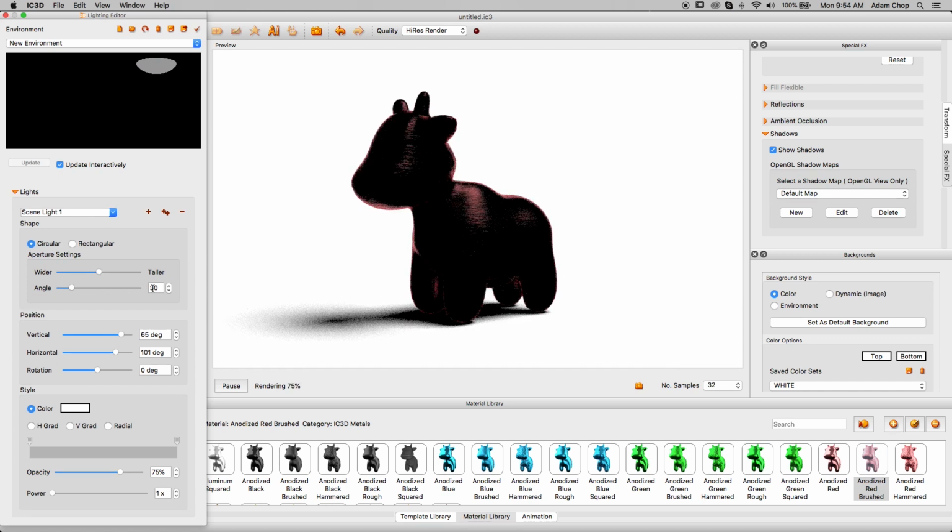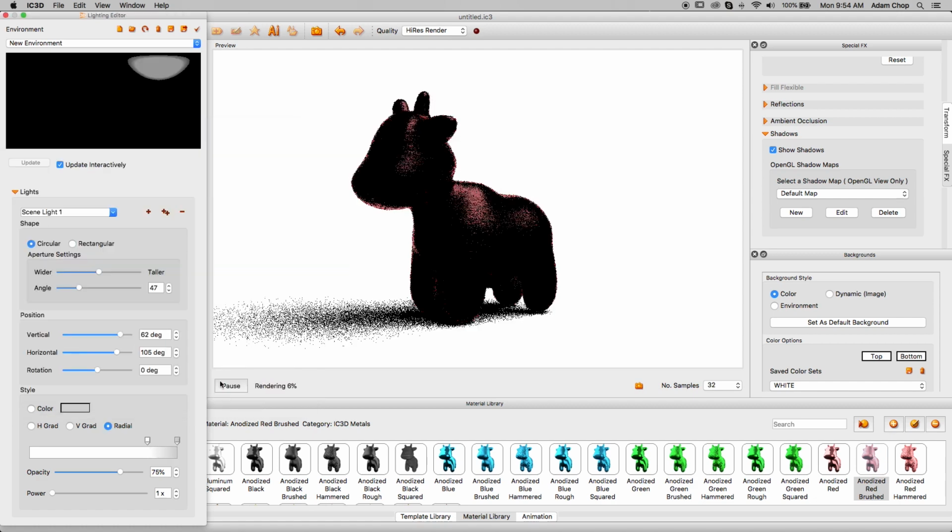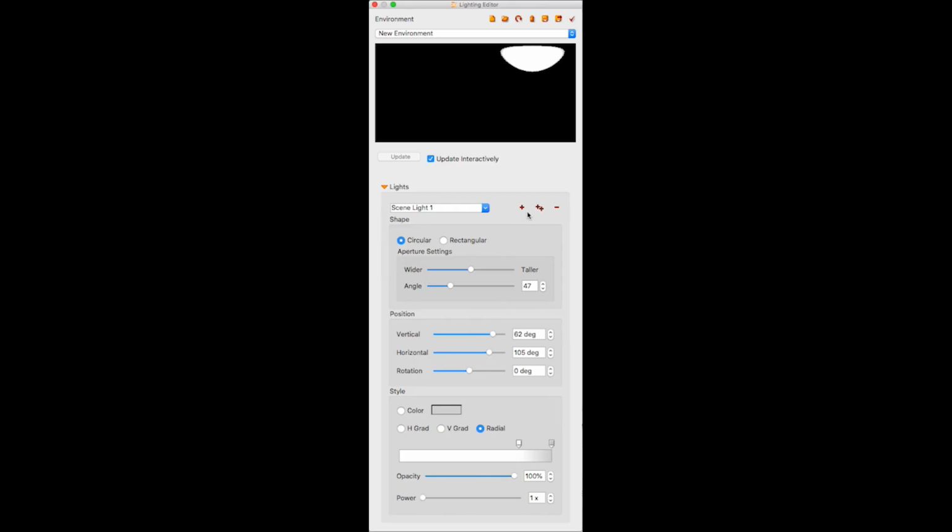From here, make light adjustments with the various sliders to match the settings shown. Refer to the Lighting Editor Quick Reference Guide for a detailed description of each of the controls. In the Style section, we selected the Radial Gradation option to vary the light dispersion. To edit the gradation, double-click on the gradation scale. For our last change, increase the opacity of the light. This is an expanded view of the lighting editor settings for Light 1.